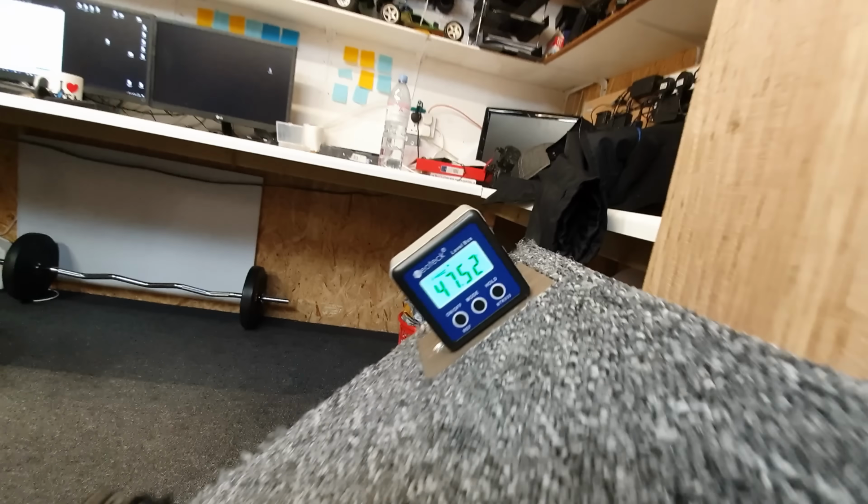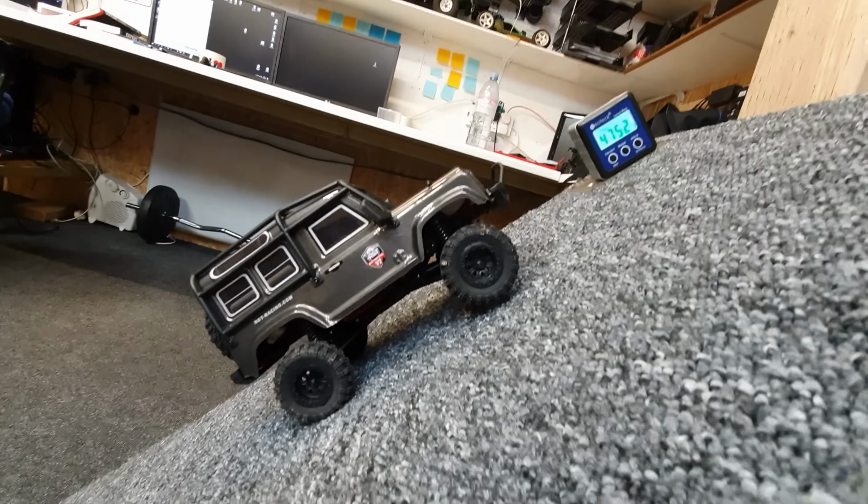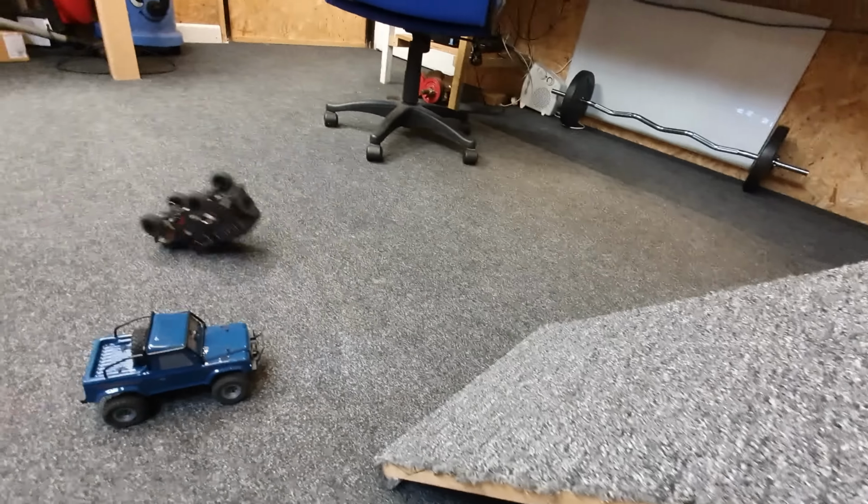So the RGT, a couple of degrees less, it's holding it there, but can it climb? Oh no, a little bit less, 45.5. Oh, there we go, there's your limit on that one, 45.5. So clear win goes there for the Hobby Plus.